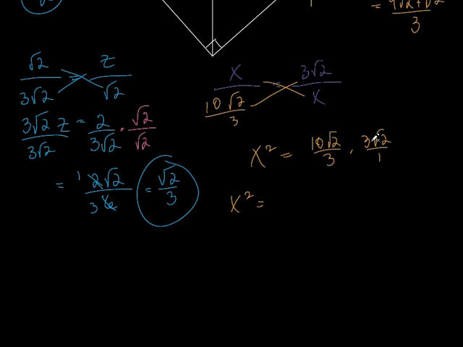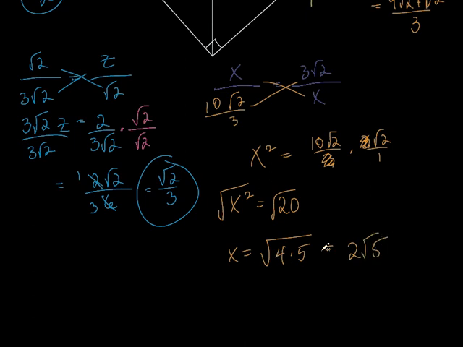So it's 10 times 3, which is 30. See if we can do this in our head. Actually, that 3 will cancel out with that 3. Make it a little easier. Square root of 2 times square root of 2 off the top of your head is what? 2. Times 10 is 20. Look, square root both sides. You should be able to do this in your head. If you can't, let's split it up. It's 2 square root of 5. Very good. So it's the same as 4 times 5, isn't it? Are you getting used to this now? Take the square root of that, which is 2, and then the square root of 5, and that's what x is right there. So there's all three of them.